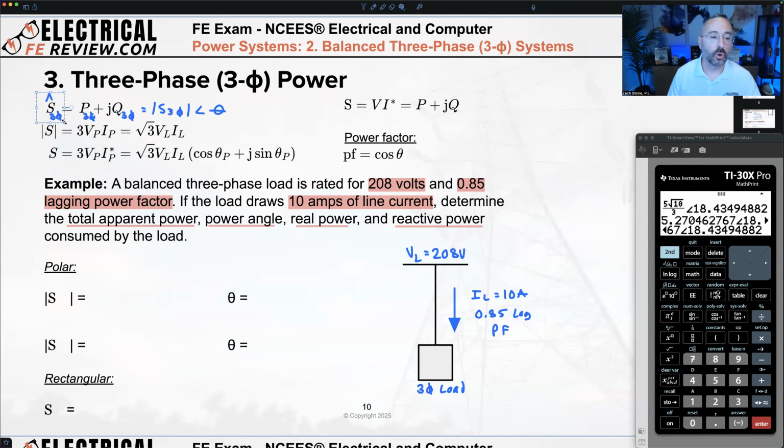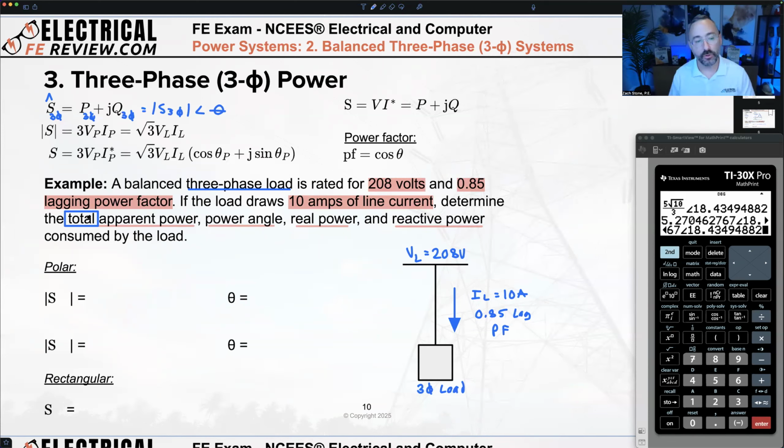Now, all the good qualitative context here before we go forward. Notice the problem said the word total. What does the word total mean? In the previous problem, we were calculating the per phase values, the values from each individual phase of our bigger three-phase system. Here we have a balanced three-phase load. What is the word total? What are they specifying? They're making sure you absolutely know you're being asked to solve for what?